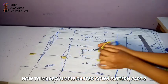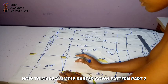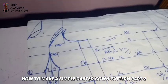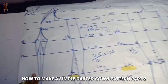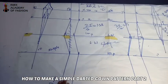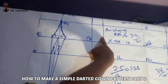Okay, so now we're going to add our sewing allowance exactly the same way we added in our blouses. We're going to add sewing allowance of 2 inches in front and 2.75 inches at the back. And that is it. This is actually the end of our pattern making for gown, and the next class will be posted shortly.